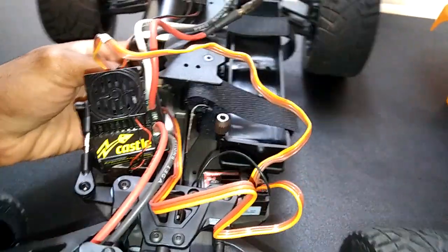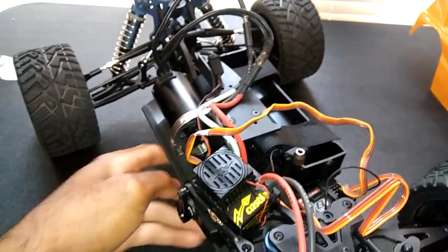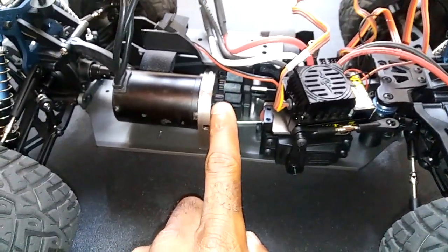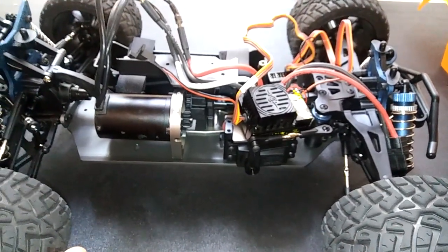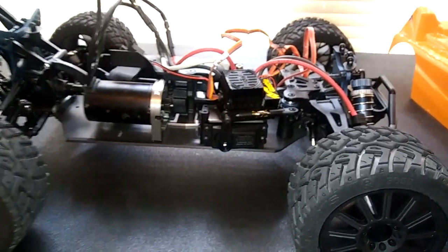So that is one limitation of the Hyper-T, but for me the sound of it and its performance more than make up for it. I did put the Mamba Max Pro in here and I have the HPI 4000KV motor in here — this is an excellent motor. Right now it just has a stock 12-tooth pinion gear because I damaged my reducer sleeve. I'll probably go to a 15 or 16 like I've done before, and with these tires being smaller than the Anacondas I might be able to get away with a 17 — but I'll have to judge that based on heat, performance, and run time.